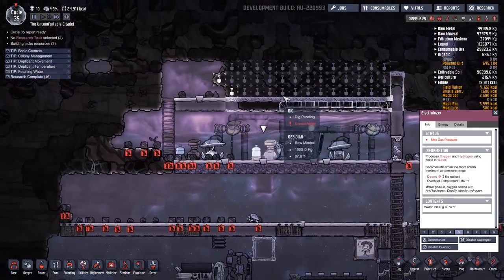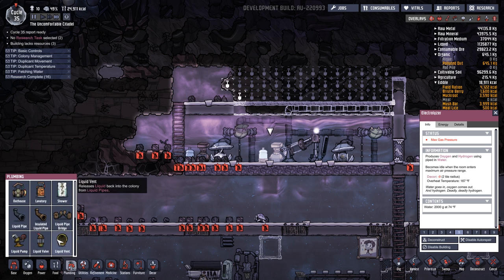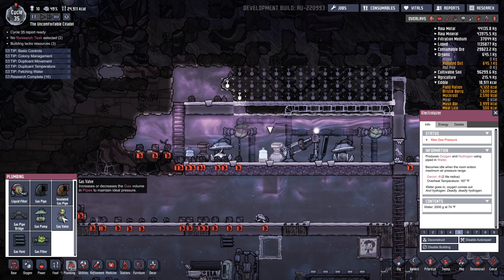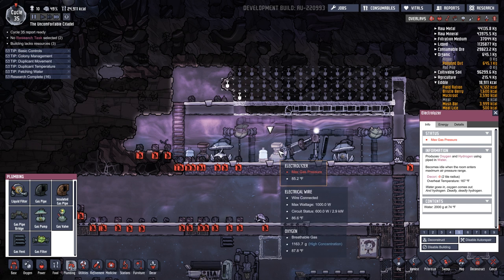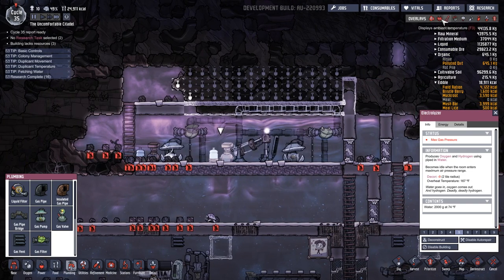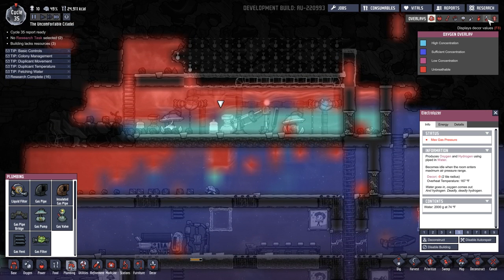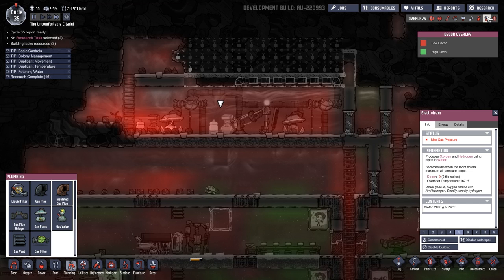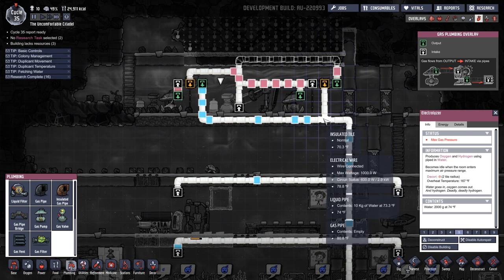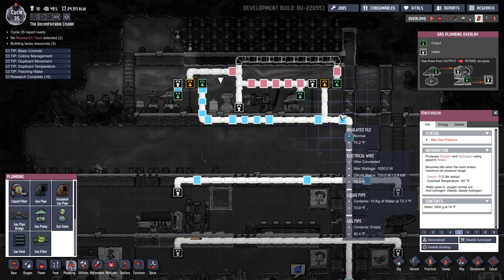Max gas pressure. Oh. All right. How do you relieve the pressure? Let's see. Is it gas valve? Increase or decrease the gas volume in pipes to maintain ideal pressure. See, there's a lot of pressure in here. Once we get rid of this, maybe that's what's happening right now. We just have too much hydrogen in the system. It should be pumping a lot of that oxygen out. I think this is right here, too. This is where it's having a problem. This should be pumping out oxygen that's in this area, but it's not. Well, I mean, it might be.